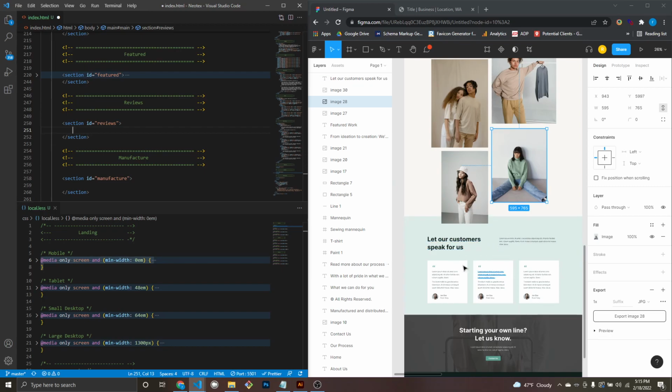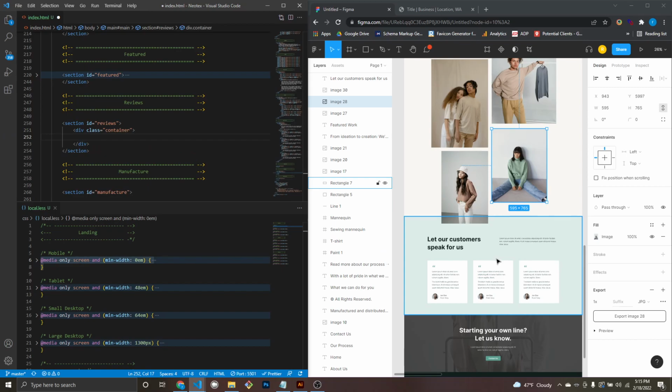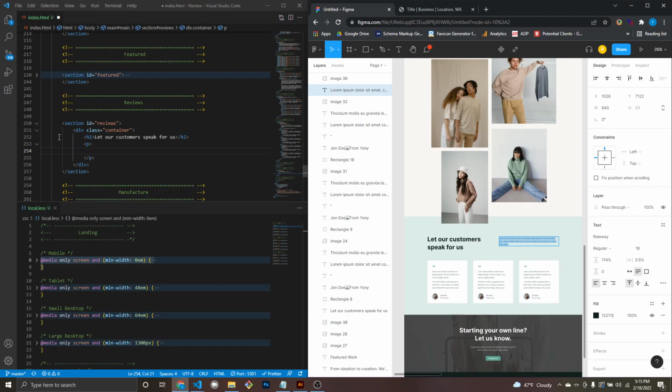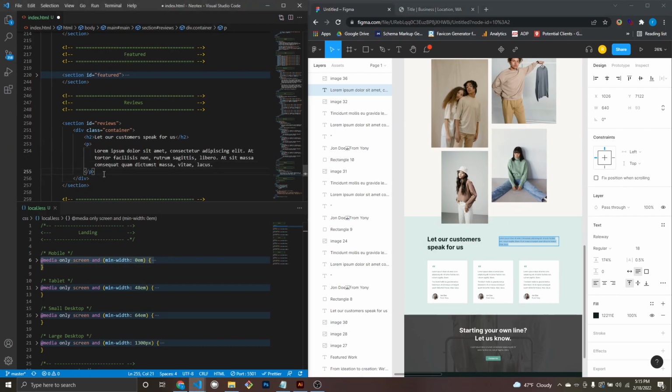So I think what I'm going to do is have a container, and I'm going to have the H2 up here. I'm going to have my P right here, and then I'm going to have dot reviews. There we go. So I'm going to flexbox this on desktop, and I'm going to do justify content space between, and that's going to push this over to this side of the container. But on reviews, I'm going to set width 100%, and it's going to take up this whole row, and it's basically just going to pop.